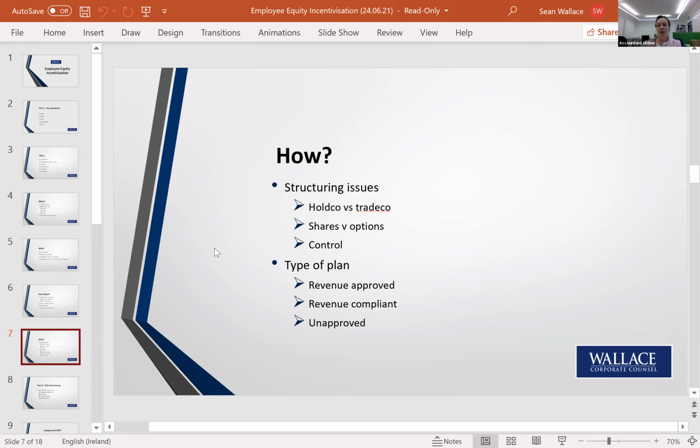And then from Robin, how easy is it to give non-employees, consultants, etc., share options as opposed to shares themselves? Easier to give them options than shares. Easier, okay. Unfortunately, when you get into the difference between an unapproved share option plan and a KEEP plan, you can give them unapproved options, but you can't give them KEEP options. And we can dive into the difference there, because there are very specific rules. Once you have a revenue compliance scheme, there's way less flexibility. But we've devised a plan that combines both the unapproved features and the KEEP features to allow that kind of flexibility. So yes, it can be done within the same plan, but there are slightly different considerations as to who gets what and what the tax treatment will be.